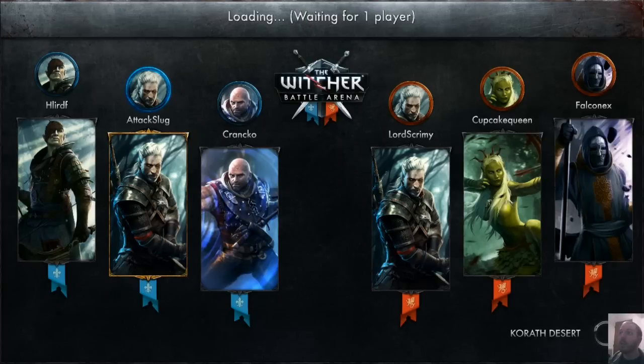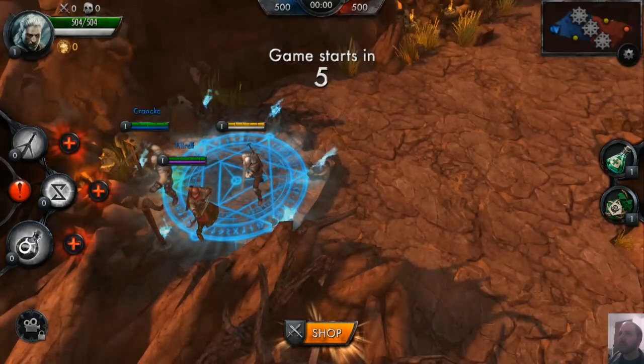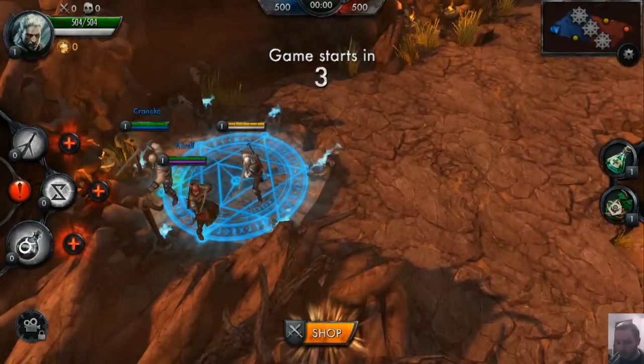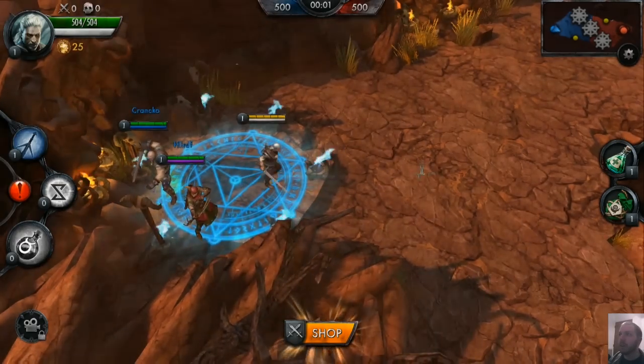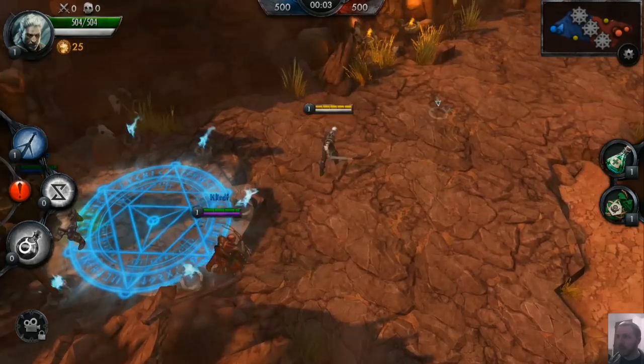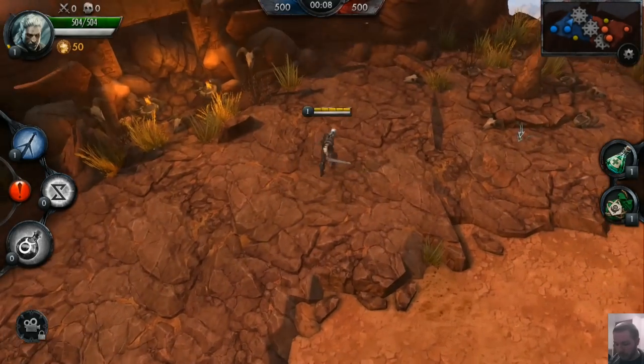So here we go, down to 1 player here. Hopefully everyone's gonna get in with a good internet connection and won't have any problems there. Okay, so it's going to count us down, and obviously we can't use the shop yet. We don't have any gold yet, and I'm going to use my first skill there, and then we're going to run and hope that everyone else's internet connection stays solid, and run to the top.